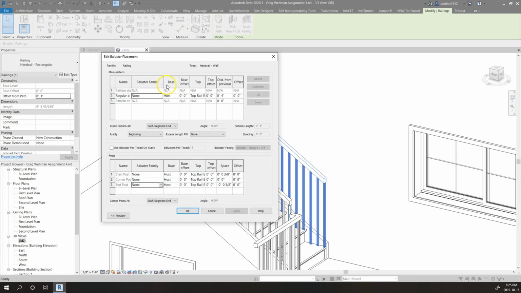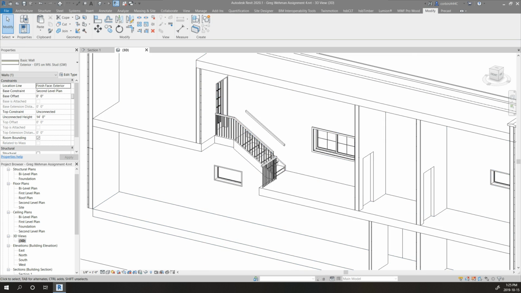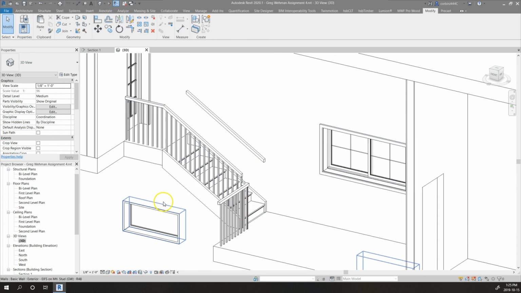There are little brackets you can find online. I'm not going to do that right now, but for the purpose right now, you can just have a handrail on that side. That's another way to clean up the drawing a little bit.